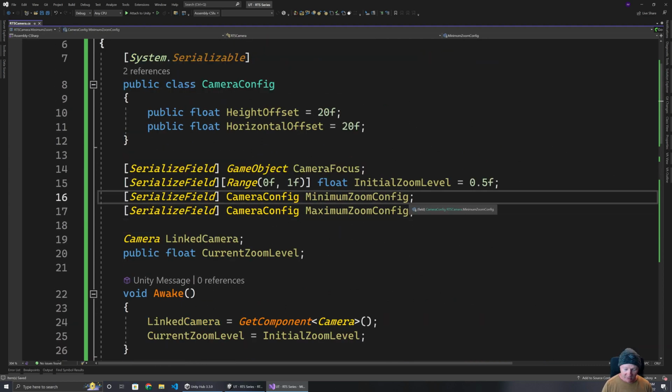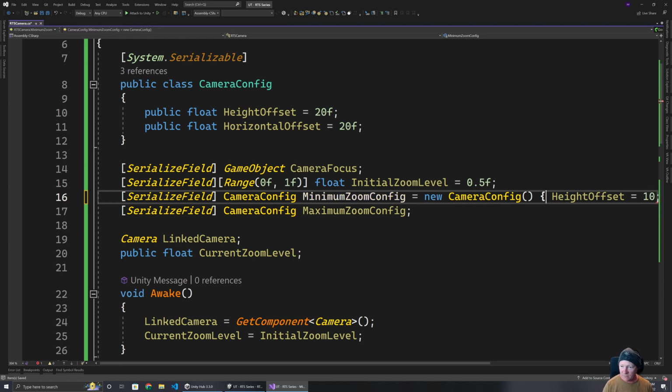I'm going to adjust the defaults here for the actual configs. I'm going to have a new camera config. And what I'll say is the height offset, when we're zoomed in quite heavily, might go to 5, maybe 10 actually.